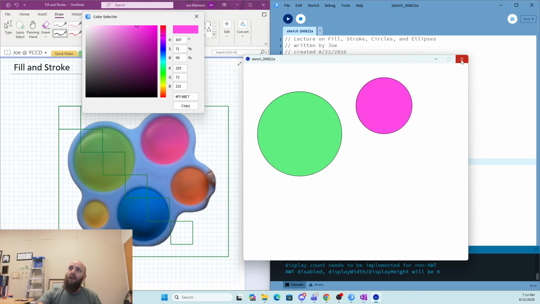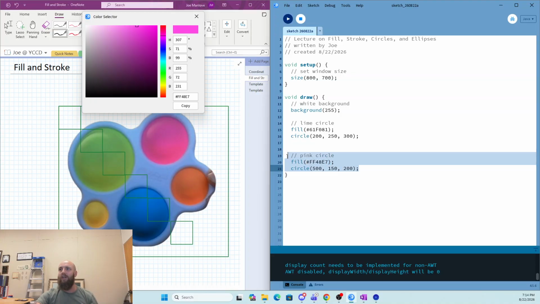Okay, let's take a look at something like this orange one. Okay, so that orange one is, let's see, over-wise, we're 600 pixels over, and down-wise, we're about 350 down. So let's make ourselves another circle here.